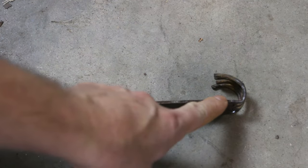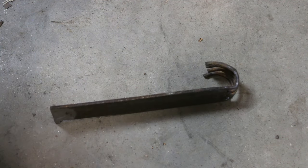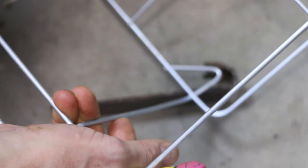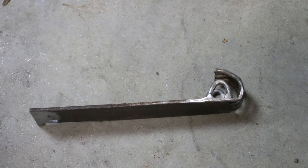I need to cover the sides of my fuel fork here. That's what we'll call this. Looks like a fork. And so I'm gonna use some salvaged round stock. I'm gonna cut off this chafing dish holder. It ain't pretty, but it doesn't have to be. This is gonna be inside the fire.